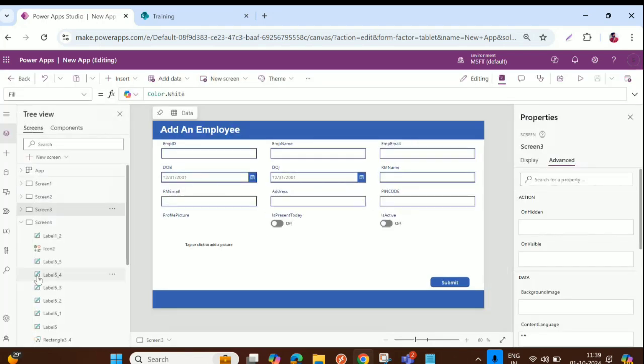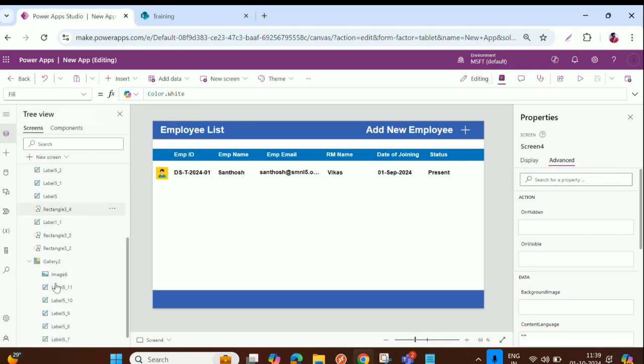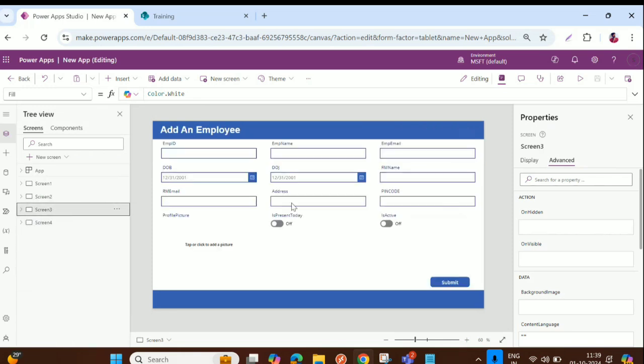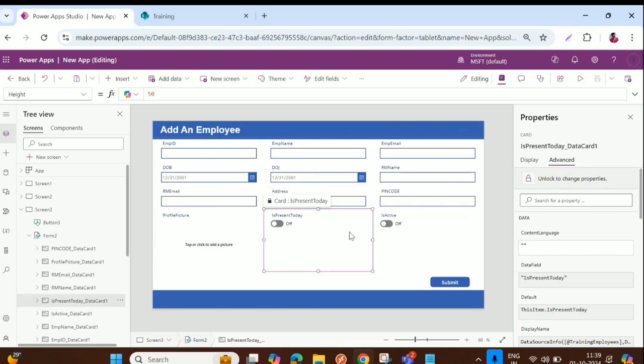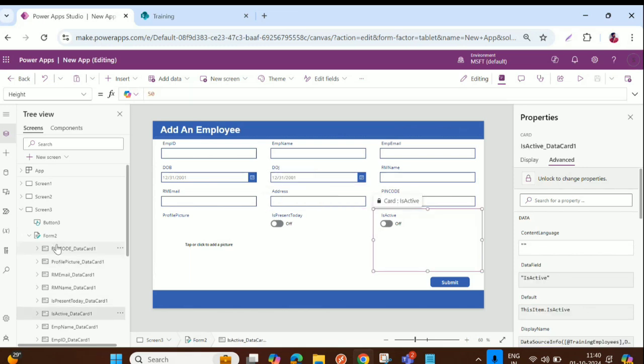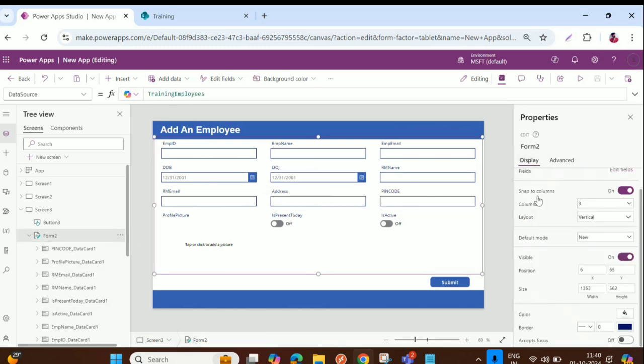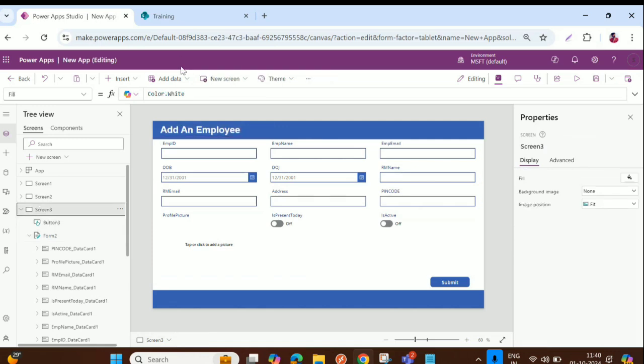So what is the reason for that? Means the form after submitting will be reset to the new form. Like you have to set the form to new. So as I told you, the status of the form should be new. Okay. So here on visible property of this screen.